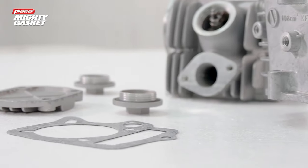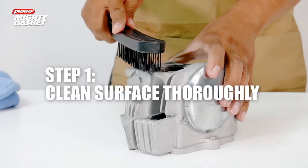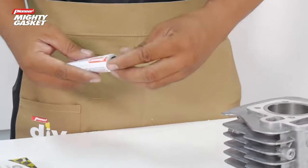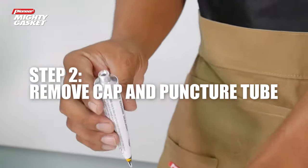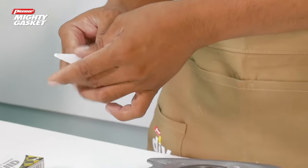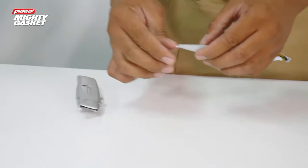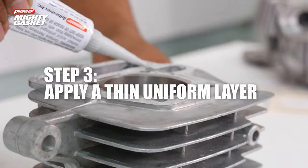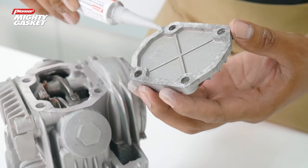Here's how to use Pioneer Mighty Gasket Liquid. Step 1. Surfaces must be clean, dry, and oil-free. Step 2. Remove cap and puncture the tube membrane with a cap's pin. When using the 30-gram pack, insert the nozzle and cut the tip for the required bead size. Step 3. Apply a thin and uniform layer of Mighty Gasket Liquid on one of the surfaces to be assembled.